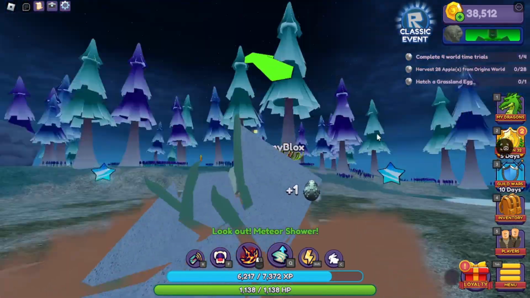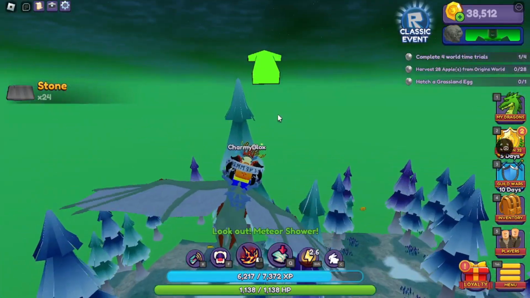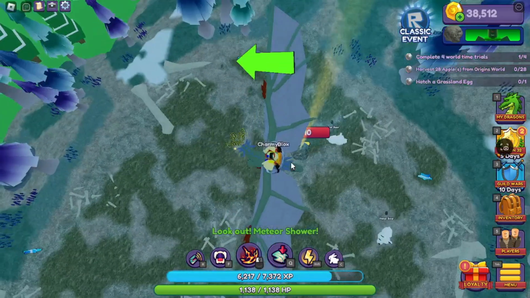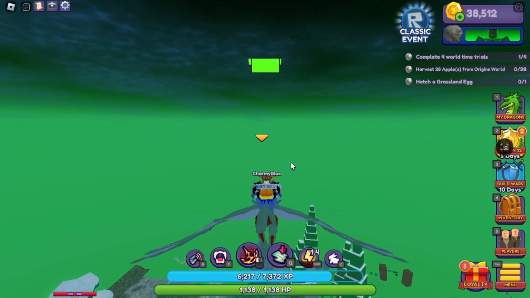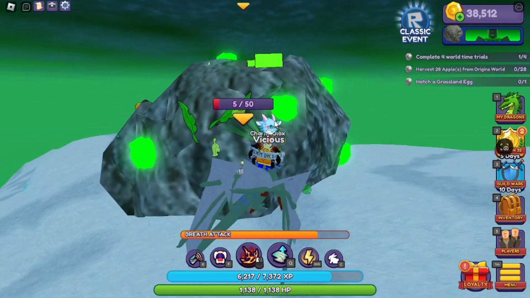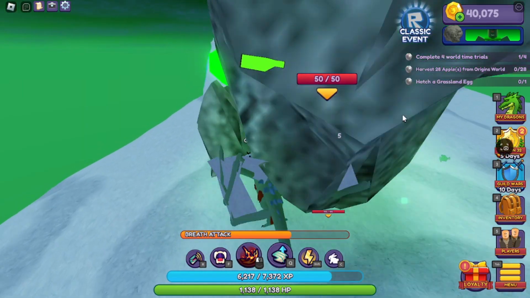Yep, there we go. There'll be a big arrow pointing to the meteor direction, and then, you know, epic music starts playing. Pretty cool. Wait, not that one, that's a small one. It only gives you coins and stuff. Yep, over here, guys, just destroy this thing with your breath.